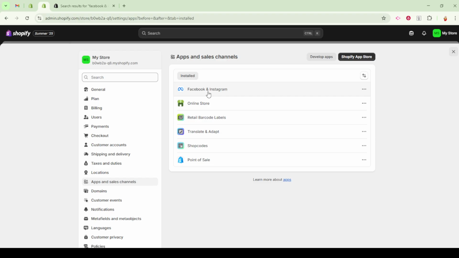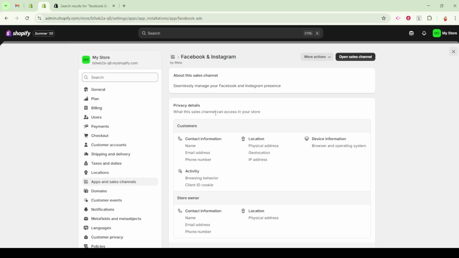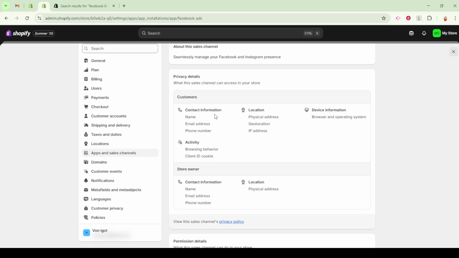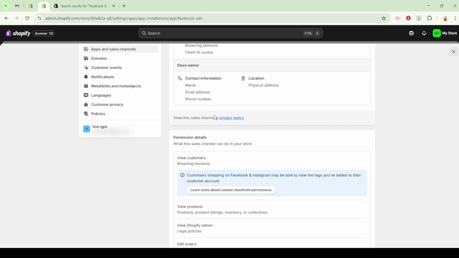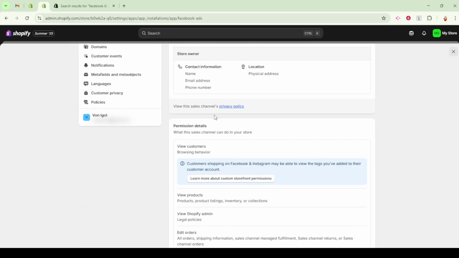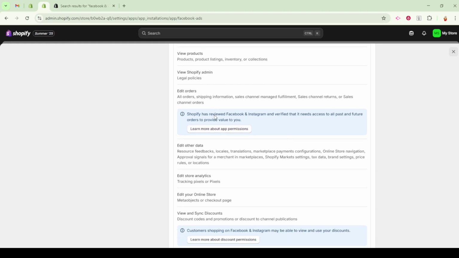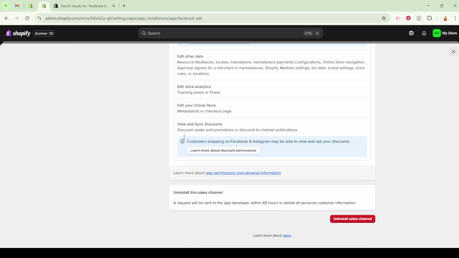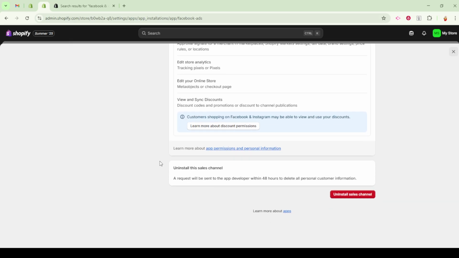Moving on to configure data sharing settings in your Shopify store. Within the Facebook and Instagram sales channel settings, locate the Data Sharing Settings option. Here you should select the maximum data sharing level. This particular setting is significant as it combines data shared by the Facebook pixel, which operates browser-side, with the Conversion API that functions server-side. By choosing the maximum level, you're ensuring that you're collecting the most comprehensive and detailed data possible, which, in turn, aids in better ad optimization.